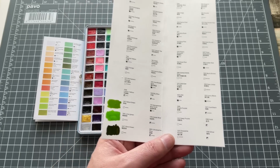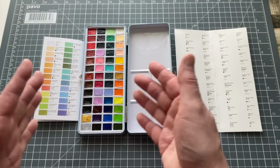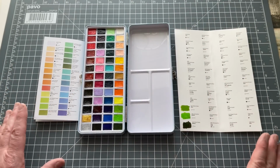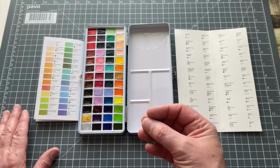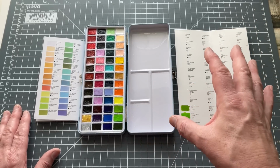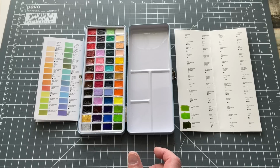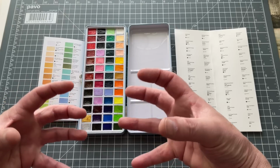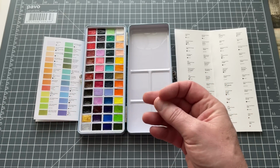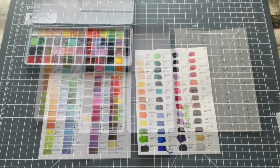Right, I think what I'm going to do now is pause you. I'm going to do the whole swatch thing. I'm going to let it completely dry because that will give me a truer representation of what the colours truly are. And then we'll come back and work on that little project I was talking about, which won't take a long time. It's just something I like to do. And I thought it'd be good to take you along on the journey. It also gives me a bit of an experience of what these paints will really do. So bear with me. I'll be back in two seconds, guys.